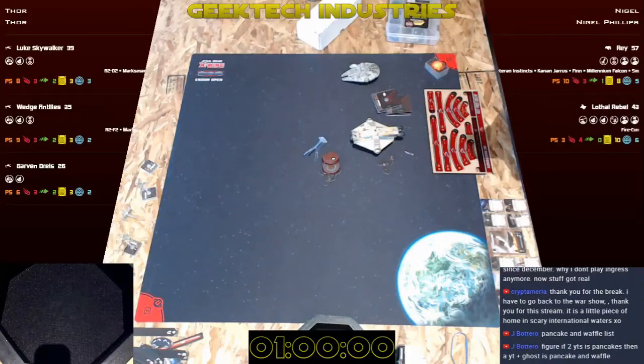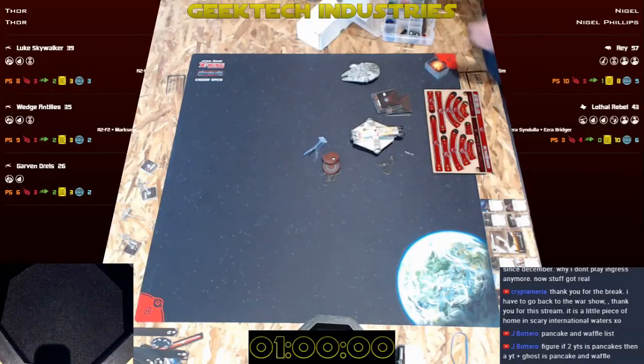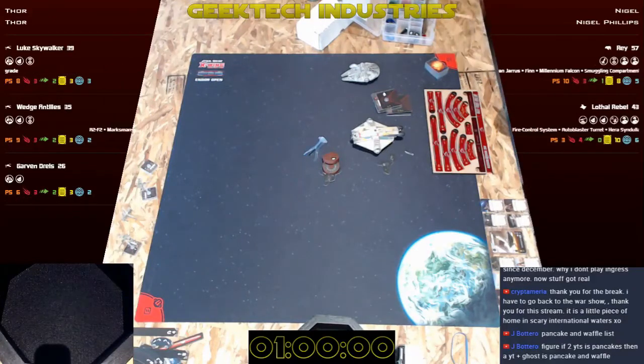Just going to switch it over so you guys can see what we got going on here. So Nigel's list is Rey on the Falcon with Veteran Instincts, Kanan, Finn, the Millennium Falcon, Sloop Title, Smuggling Compartment, and Glitter Sim. Gotta love that Glitter Sim for the turn-ups. And then looks like he's got a Lothal Rebel there to do some blocking. Looks like Fire Control System, Auto Blaster Turret, Hera, and Ezra. So looks like he's going to take good advantage of the fact that he can stress himself out.